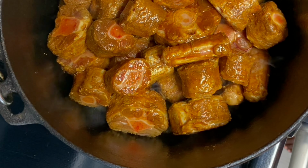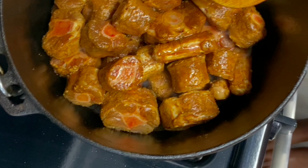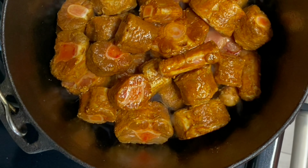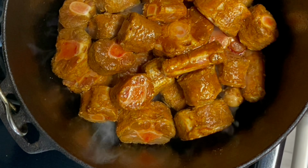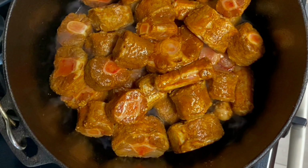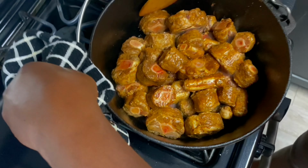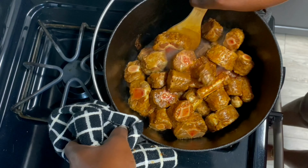But because I like to have a little bit of texture on my meat, I'm just gonna be doing it this way. And this is just an estimate, it could be like 2 minutes at the bottom and then you can try to turn it over. Okay. Kitchen towel, and just carefully thin them.